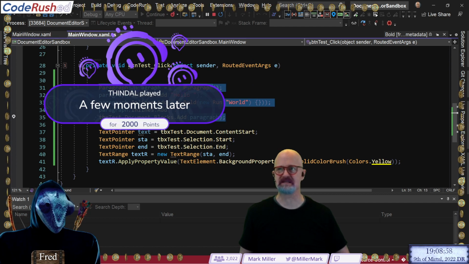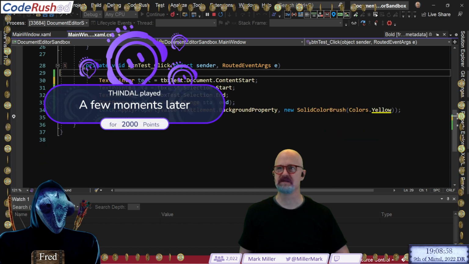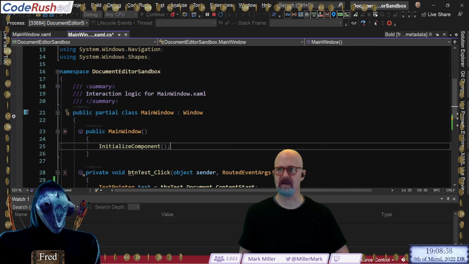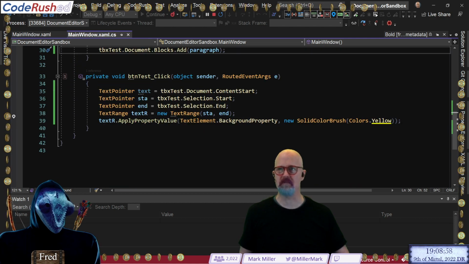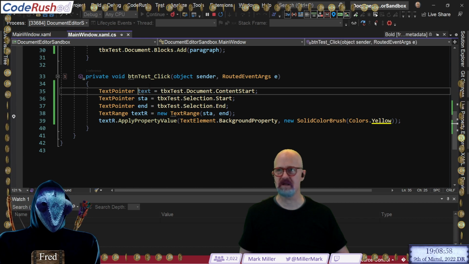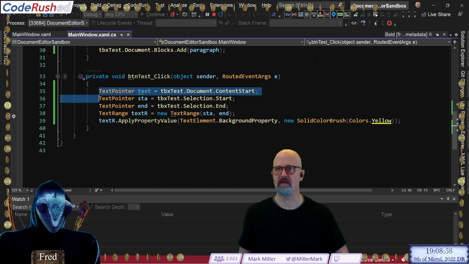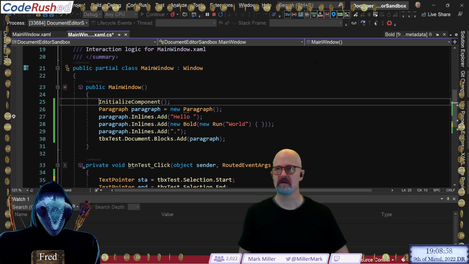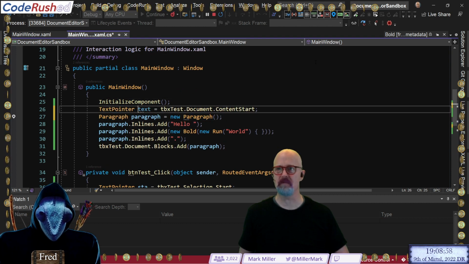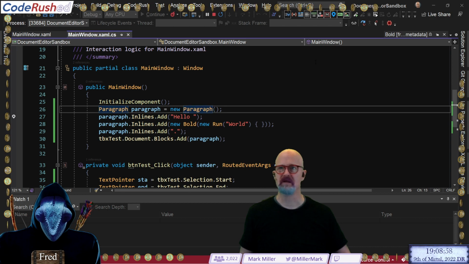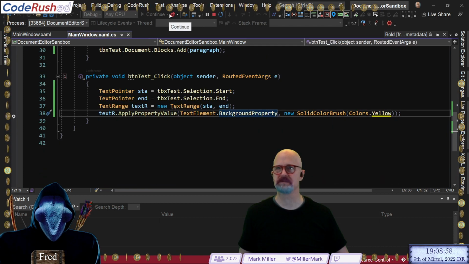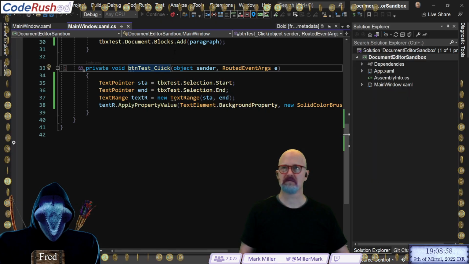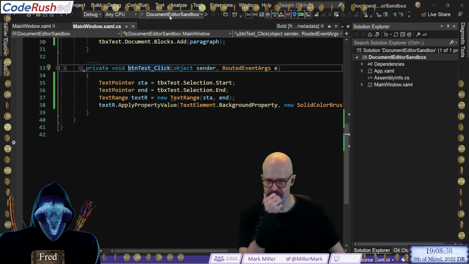I'm going to take this, and I'm going to add this to the beginning. So we're going to initialize the component, and then we're going to add the hello world. Then when we click the button, we're going to... Do we need this at all anymore? No, this was up above. Right? Do we need it at all up here? We're not using it at all up here either. Okay, fine. We're going to do that. I think that's what we're going to do. So let's stop it, restart it.